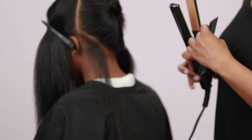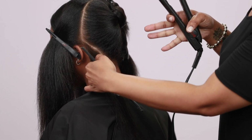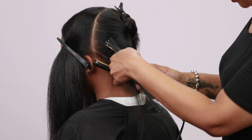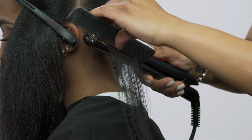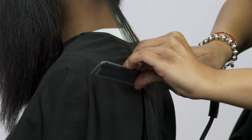So what I'll do now, you wanna make sure you're using a heat-resistant comb. You'll apply tension. With the G2 iron, you're gonna let the tool do most of the work. So I'm actually just getting as close to the hairline as I possibly can. I'm closing my iron and I'm taking my comb and pressing through and guiding it.